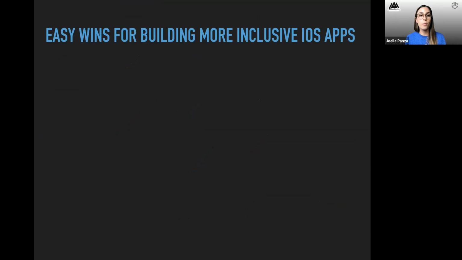Now on to some helpful tips and tricks for building a more inclusive iOS app. First and foremost, bring the lens of accessibility to any new project you start. Accessibility needs to be considered early and often throughout the entire development life cycle. By designing your app with accessibility in mind, you make it possible for everyone to enjoy it. Accessibility is truly a mindset, and as iOS developers, we need to shift towards adopting accessibility as part of the way we develop and deliver software.